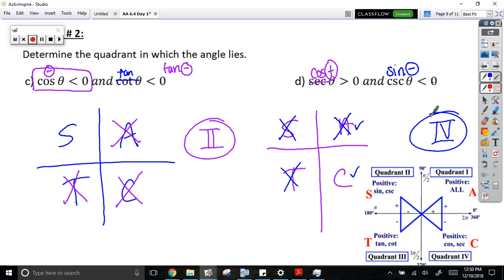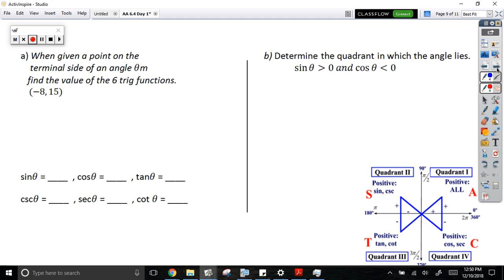So we have 1 of each, you noticed. 1, 2, 3, 4. All right, 2 more for you guys to try. And then your homework is the next page. I will let you know it is a front and a back. It's not that long, time-wise, for you to complete, but I spaced it out so you have room to draw your triangles.